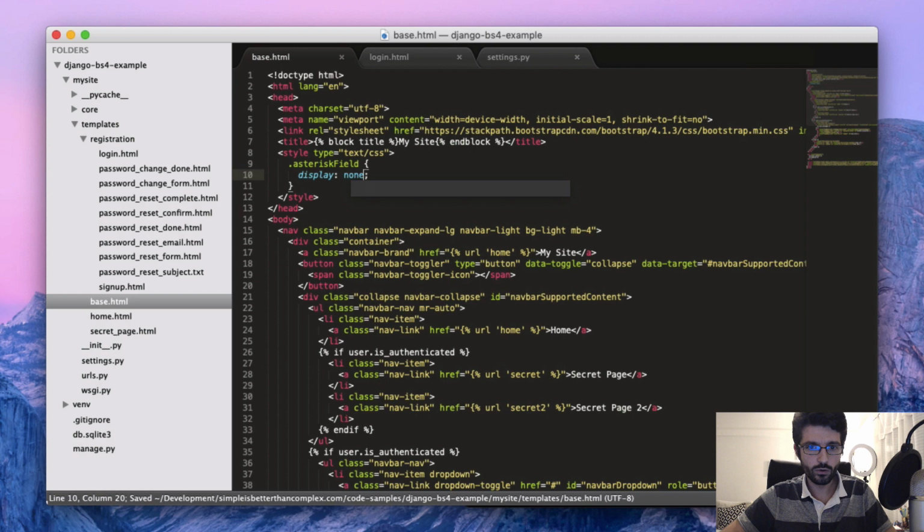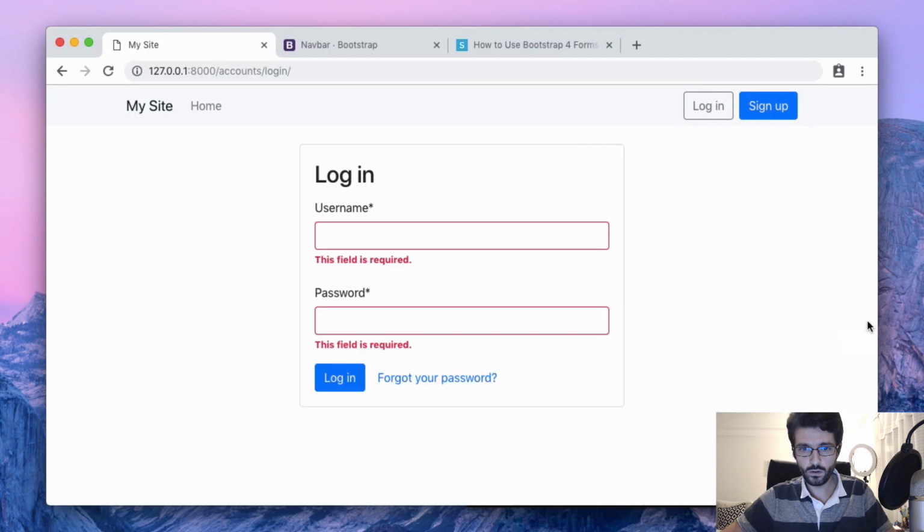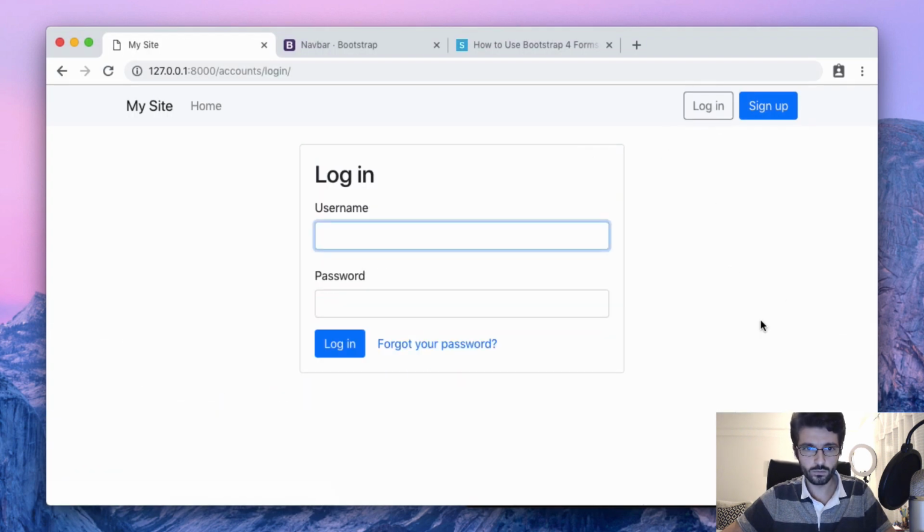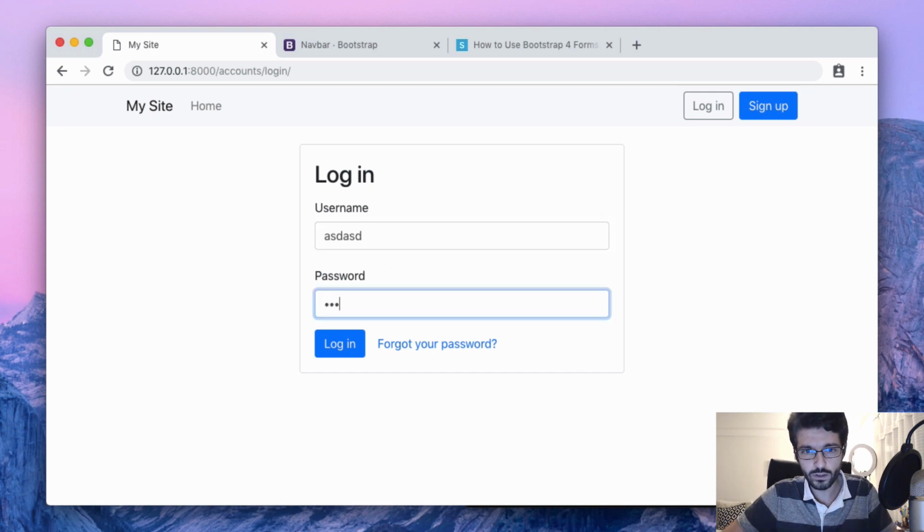And put a display none. Yeah. So that's the easiest way. I actually don't know if there is another way to do that, looking at the APIs, but I usually just hide the asterisk, no big deal.